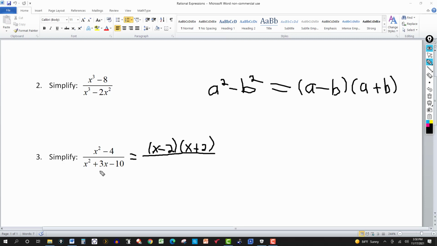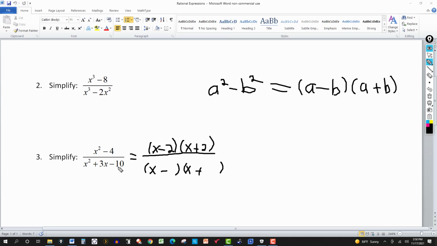In the denominator, we have a trinomial. Again, no common factors. Check that first. And then basically we're using trial and error here. Put my two sets of parentheses. And then again, factors of x squared are x. So the first term in each, this will be x. x times x is x squared. Now here, the third term has a minus there. So one sign will be minus, the other one will be plus. So I can put a minus here and a plus over here, or the other way around. I could put a plus and a minus, but these have to be different.